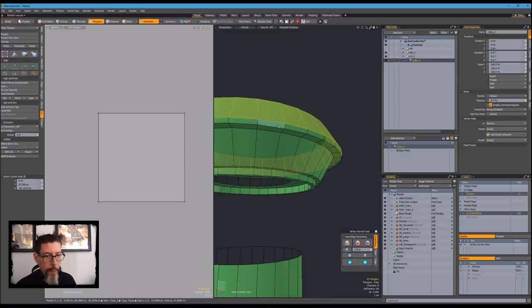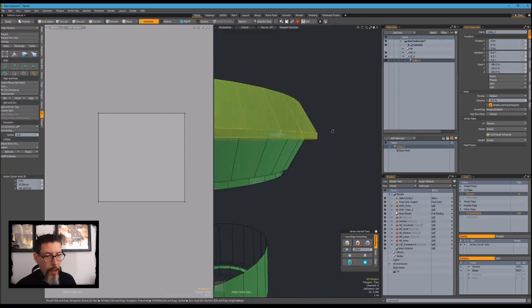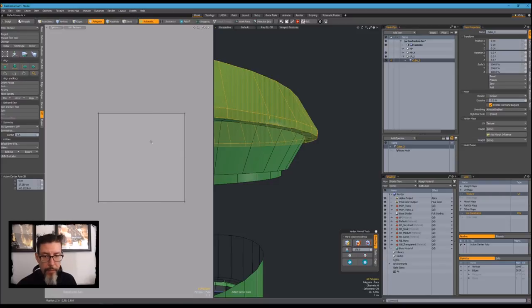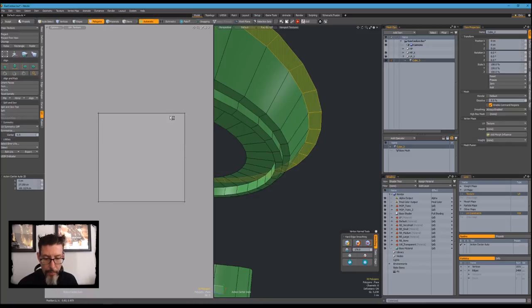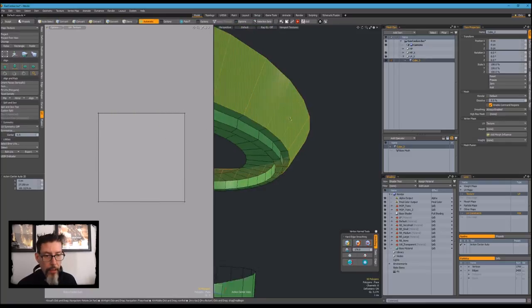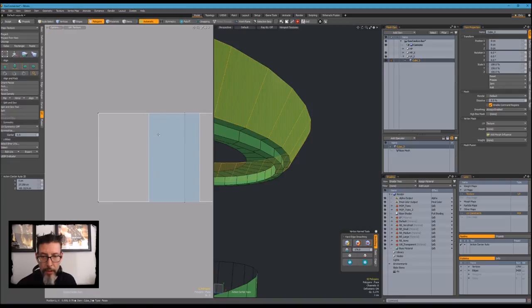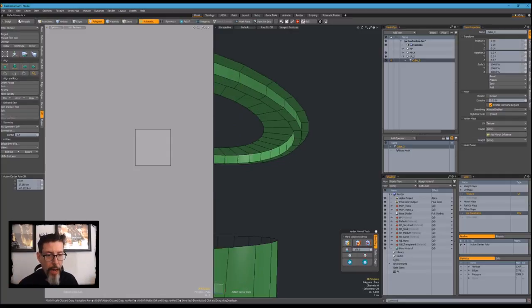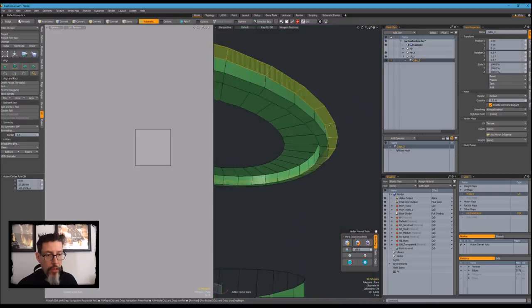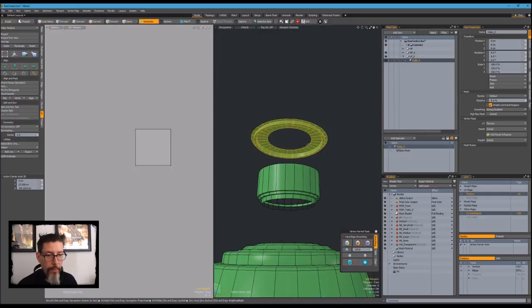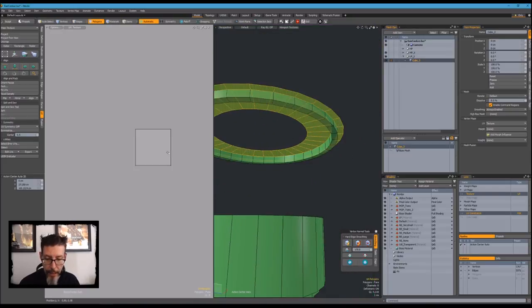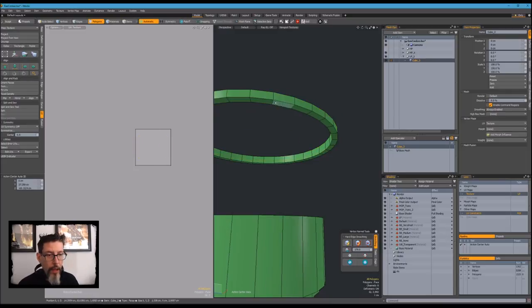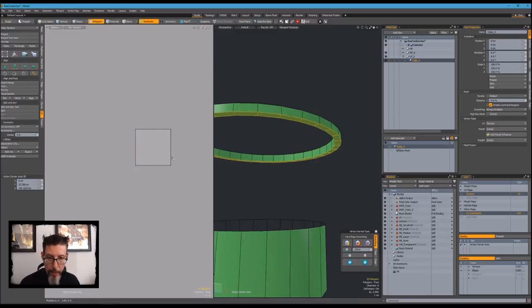I will grab all of this. Yeah, there's a hard smoothing break here, so this is going to have to be its own thing, and I will unwrap that cylindrically. Hide that. Grab this. Hide that. Do this. Cylindrical. Hide that. The size of the UV islands and what's happening on the left side are not really all that important right now. I'm just trying to get these smashed out into their own UV islands. The packing and stuff really doesn't concern me at this point.